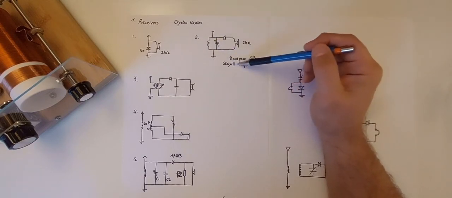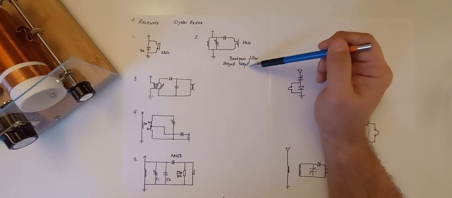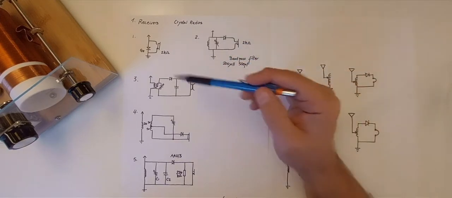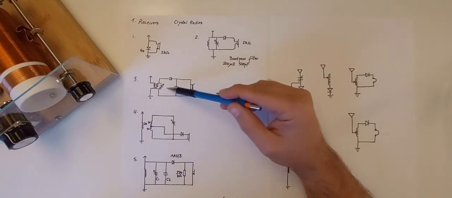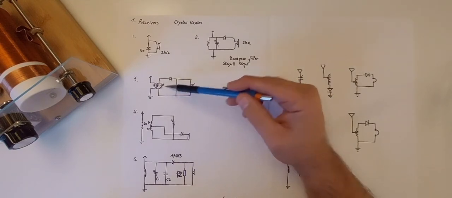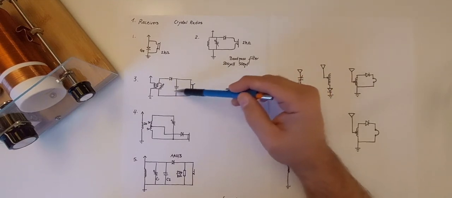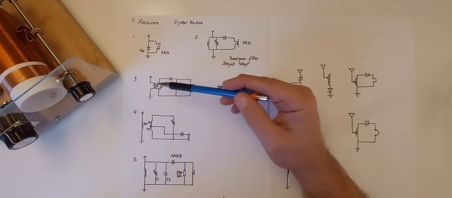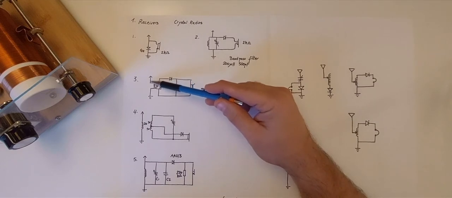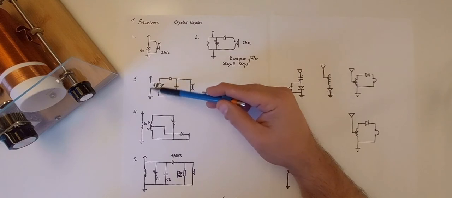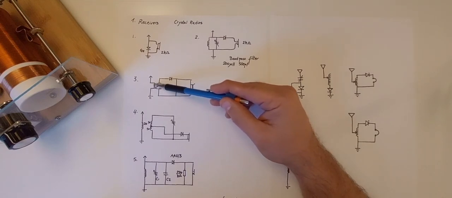So all other frequencies would pass to ground and flow through this filter, this tuned circuit. But the particular frequency at which this circuit is tuned to resonate at is blocked. Being blocked, the energy is diverted to the diode and then to the earpiece. It acts basically as a bandpass filter. Here are some values, 200 microhenry and 500 picofarad. The next level of complexity would be to remove or to detach the resistance which is caused by this part of the circuit.